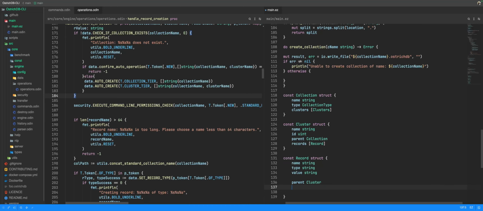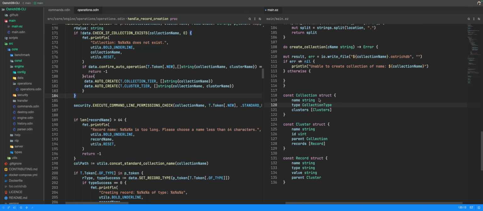It will have a grandparent, I guess you could say. But if we can get the parent, the data from the cluster that it's in, we'll get the cluster's parent, which is the collection. So I think that's fine. That'll work pretty well.